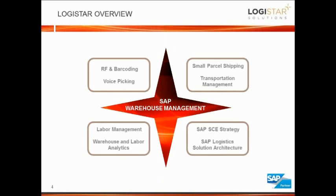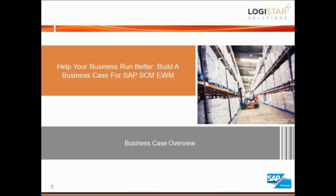So if you take a look as SAP Warehouse Management being the center of what we do, on the top left, we do everything associated with that data collection element. So RF and barcoding, voice picking, whether it's in WM or EWM, and voice enabling other transactions such as cycle counting, putaways. Top right corner, very closely tied to warehouse management is transportation. So we also work with a parcel shipping solution that we offer that's certified ABAP add-on called XPS, and within SAP's transportation management solution that really handles some more of the full truckload and ocean freight type of shipments.